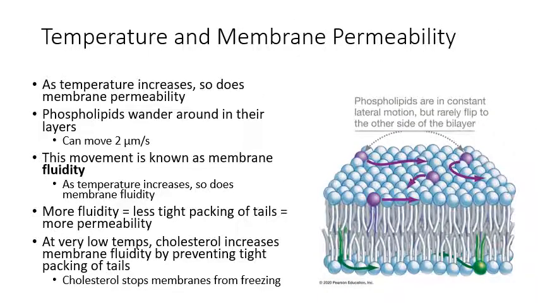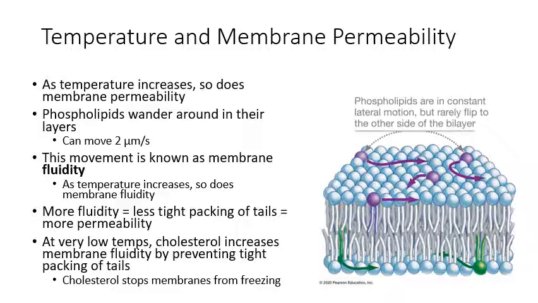And there's one more factor that affects membrane permeability, which is the temperature. So temperature is just the average movement speed of molecules, or the average kinetic energy of molecules. So when temperature goes up, molecules are moving faster. When it goes down, molecules are moving more slowly. So you might figure that when temperature goes up, since molecules are moving faster, that would mean the membrane is more permeable. It's easier to get across it if everything is moving faster. And that is correct. When the temperature goes up, the membrane permeability goes up. When the temperature goes down, the membrane permeability goes down and the membrane becomes more stiff.